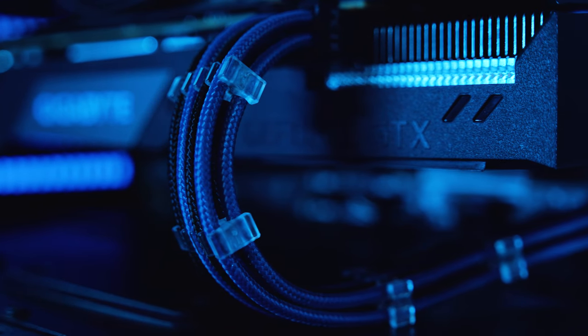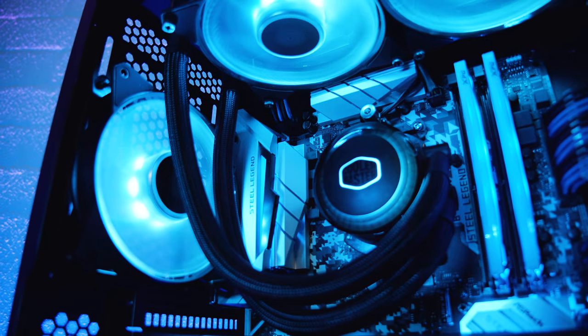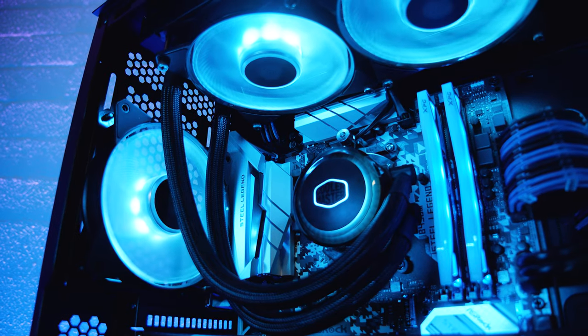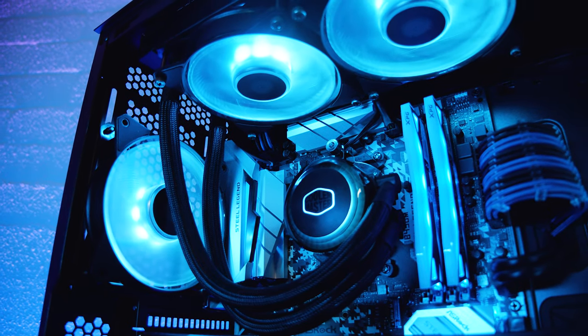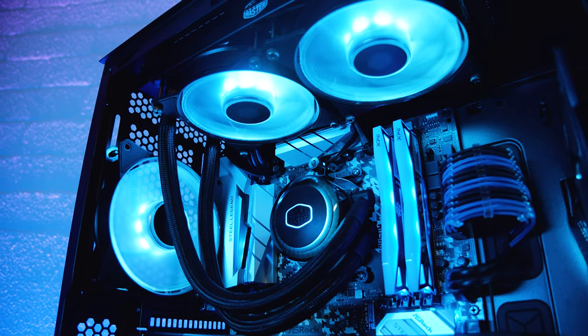All right, ladies and gents, let's talk about fans and lighting and aesthetics because we know how much you all love that. The cable extensions are the Cooler Master Paracord black and blue cable extensions. All the fans that we use are the Cooler Master MF120R ARGB fans connected up to the Cooler Master ARGB controller and configured in Master Plus. The rest of the lighting was configured in ASRock Polychrome Sync. It used to be Polychrome RGB, now it's Polychrome Sync.